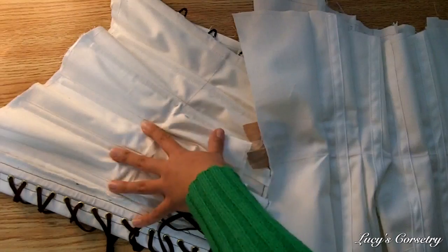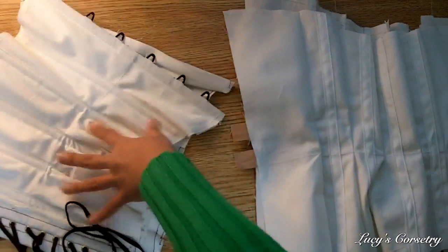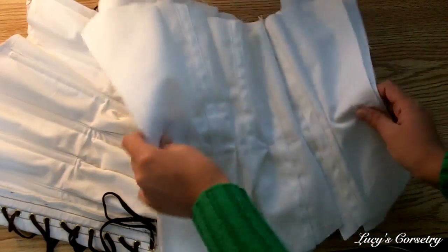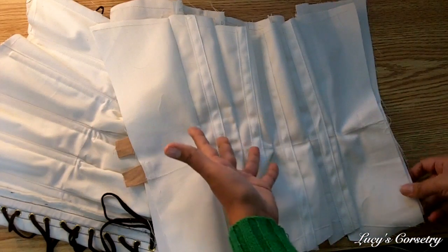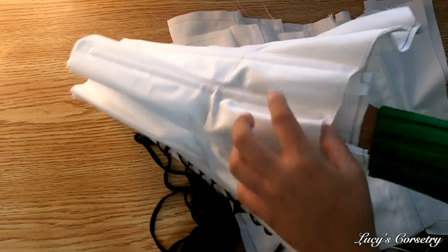So she'll try on this one first. She can analyze the fit. Once she makes any necessary adjustments, then she can transfer the hardware to this corset and then analyze the fit of this one. And I have deliberately used two different construction processes for each mock-up.